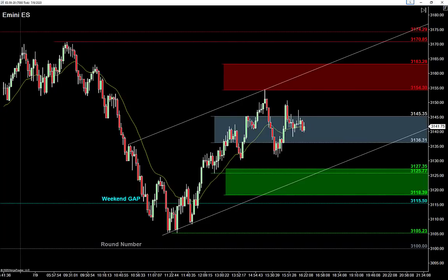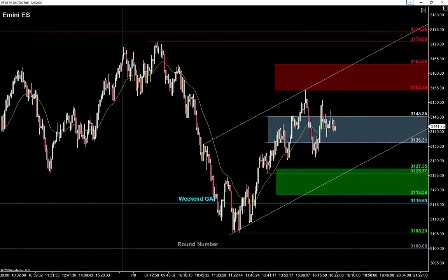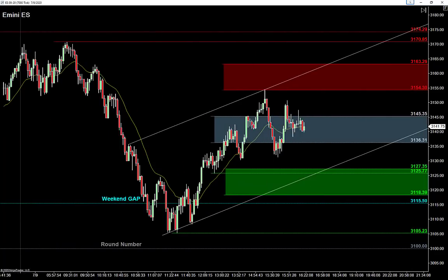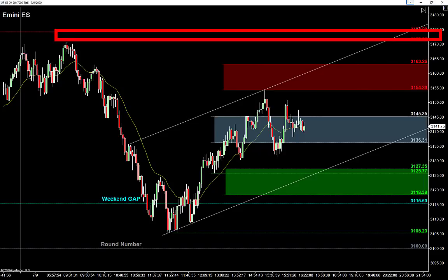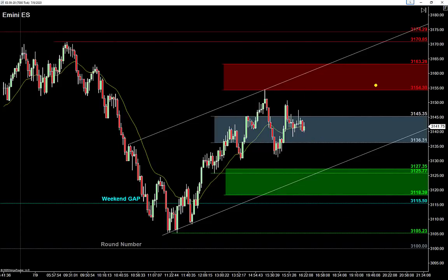Now, at what point does this turn bearish? The top of the range at 3170–3175 will be the short-term objective for buyers. If the market runs higher, I'll grab a trend line off the high, bring it down to that low, and look for a buy off a new channel low. That will typically look like a combination trade — a seller failure into a bullish pullback off that low. If the market runs like that, though, a deep pullback may not be realistic.